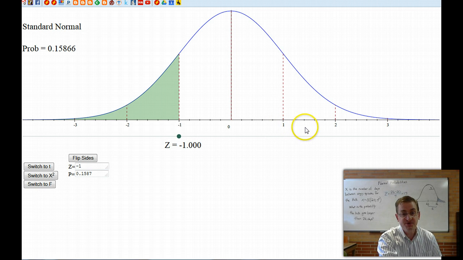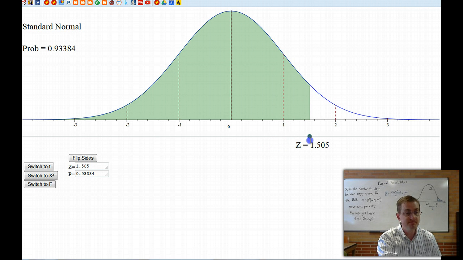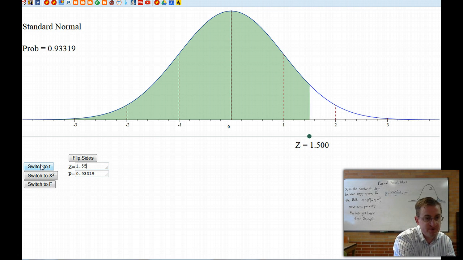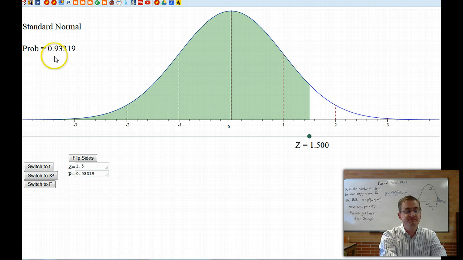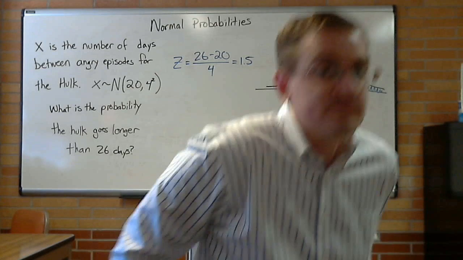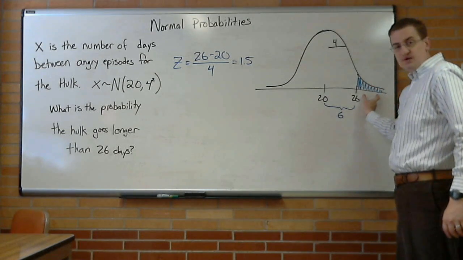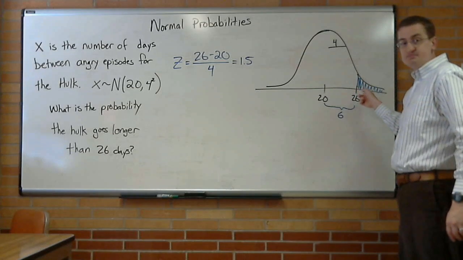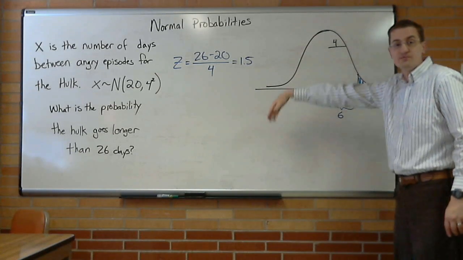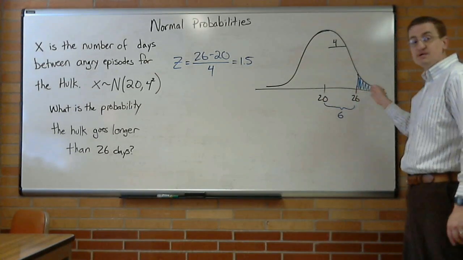Here's 1 standard deviation away, 2 standard deviations away. I can actually drag this up to, what do I want? I want 1.5. I can't get it exactly, I'm just typing in 1.5. 1.5 standard deviations gives me a probability of 93%. Let's look at our picture. Does 93% look like the answer here? Well, no, but this isn't what the applet looked like either. It was going from here all the way to the left. I want from here to the right.